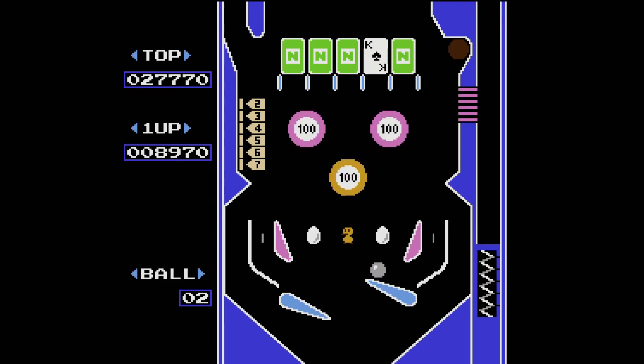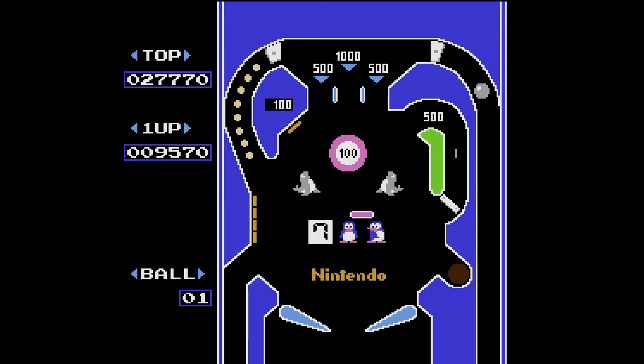But now in my older age, I've come to really appreciate Pinball. It's perfect for a quick play. You pop it in, play it for a few minutes, try and get a better score. If I put in a copy of Super Mario Brothers 3 or Mega Man 3 or whatever, I know that I'm going to be playing it for a couple hours, and I find that I'm not going to be doing anything all that different. I feel like when I play it, I'm doing the same things that I've done over and over. So I've become really fond of score chasing games. And Pinball is most definitely a score-chasing game. You can put it in for 30 minutes, 15 minutes, and you're challenging yourself. You're trying to get a better score than you got last time.